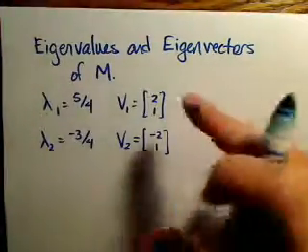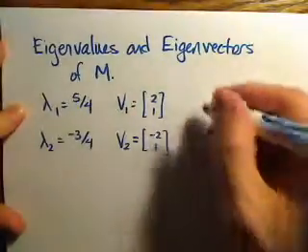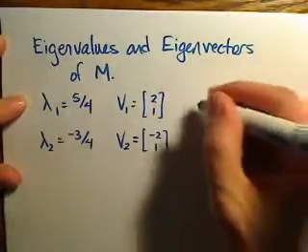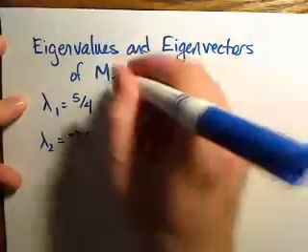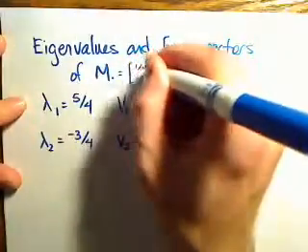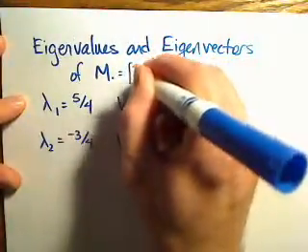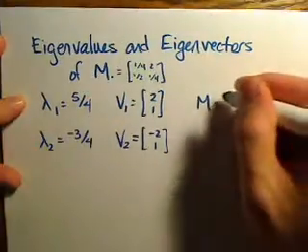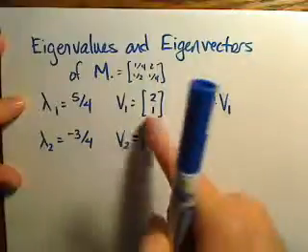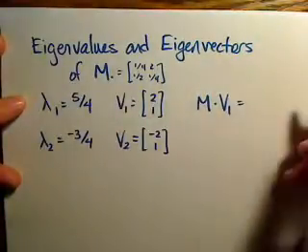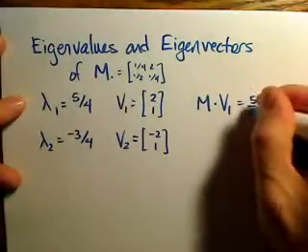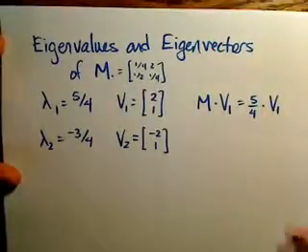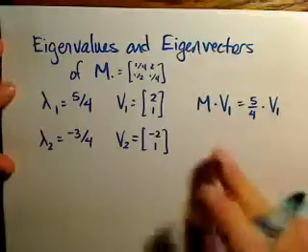And what makes these nice is that these are sort of the magic values of the matrix. If we take our matrix M, and I am still using the 1/4, 1/2, 1/4, and I multiply that by V1, the result that I get is the same as if I had just taken 5/4 times V1. You can grind through the calculations yourself.